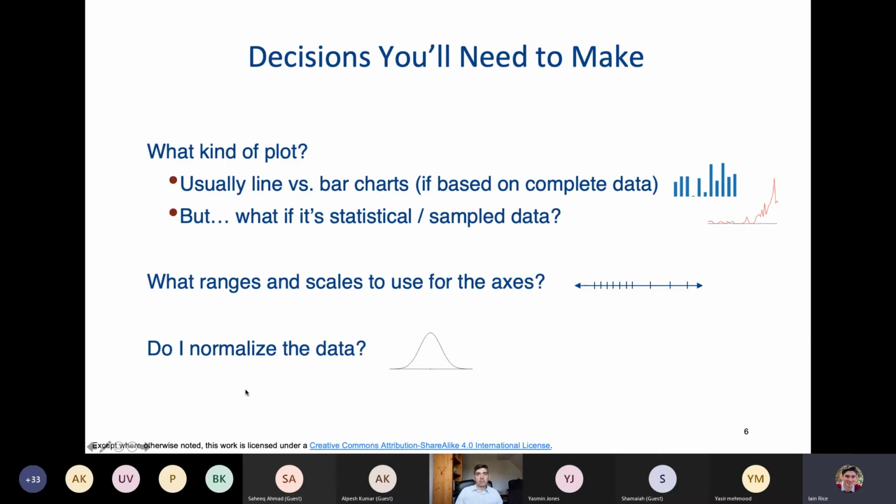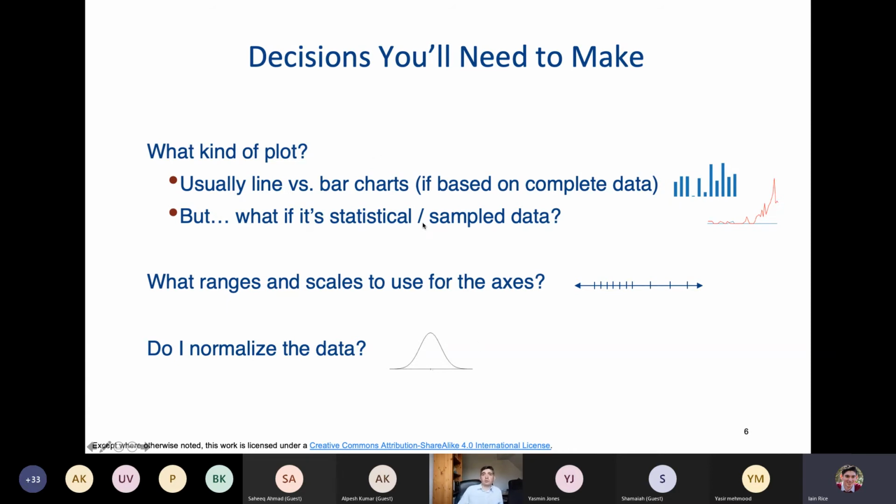You need to make some right decisions, though, to make sure that you're conveying information appropriately and in the best way for that application and for that audience, but also from an editorial point of view, to make sure it tells the story you want to be told. So is it a line chart like this, or is it a bar chart, if it's based on complete data, for instance, or data that you can put into little individual bins, we call them, or groups?